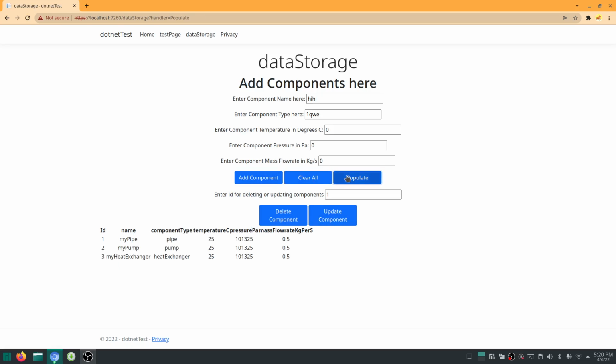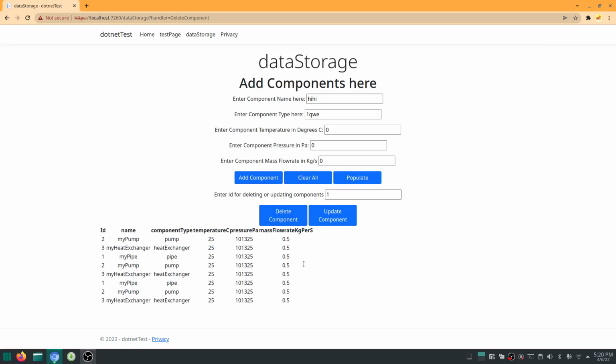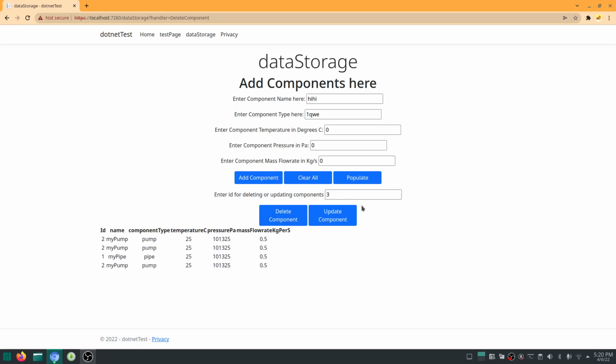If I click populate, it will populate with some random values. If I click delete component, it will delete by the ID number. And if I click update, it will delete the existing entry and then add a new component entry. So that's how this thing is going to be.